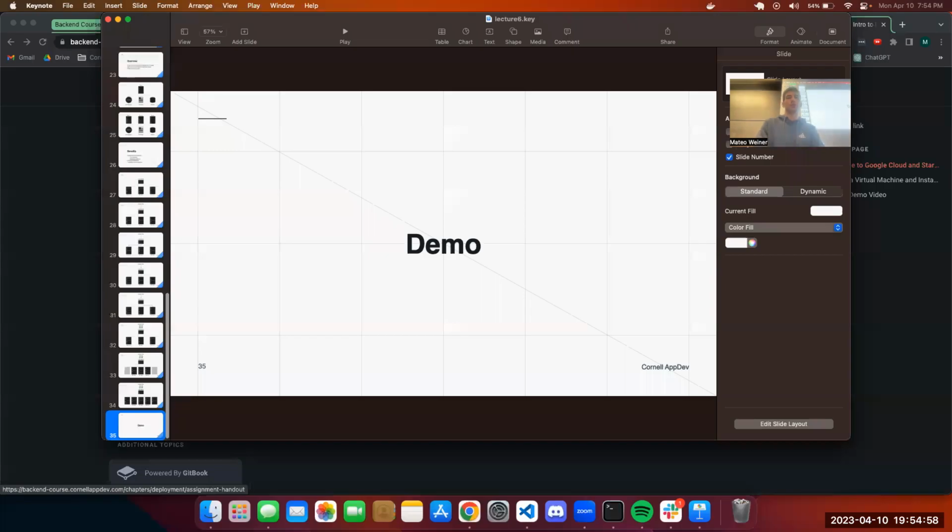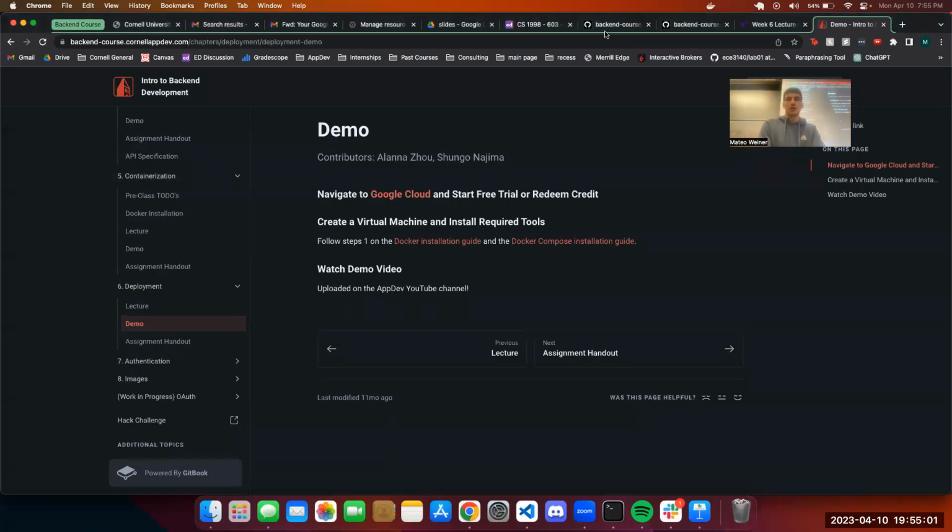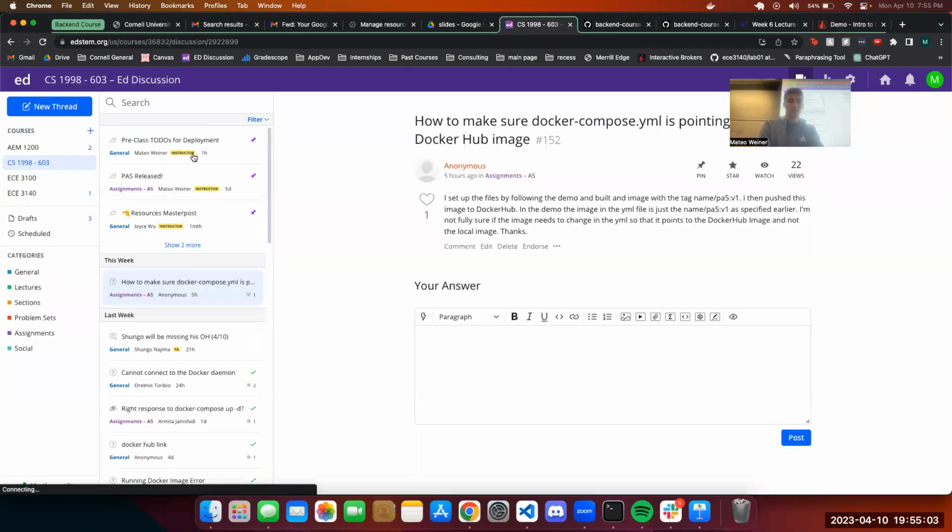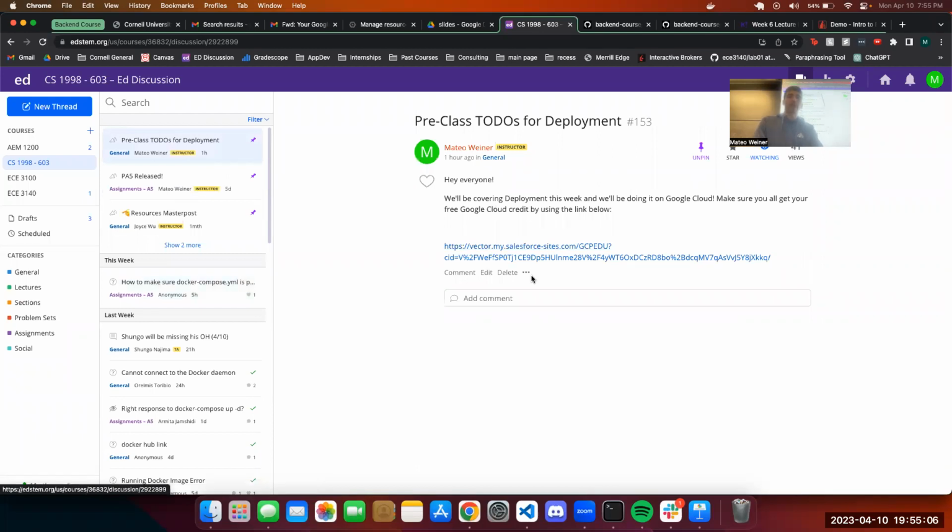So I made an Ed post earlier today. Let me find it. So right here, I have a link so you guys can all get free Google Cloud credit. This was given to us by Professor Walker. All Google accounts will have their own free trial, but if you use this, you don't have to use that free trial. So in the future, if you want to use your free trial for an actual app that you're building and you want that cloud credit, you can still do that. And this gives you about $30 of free credit for us to deploy our app. So if you go through those steps, you can get that.